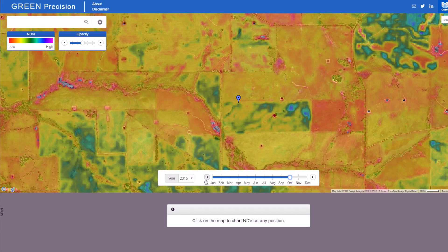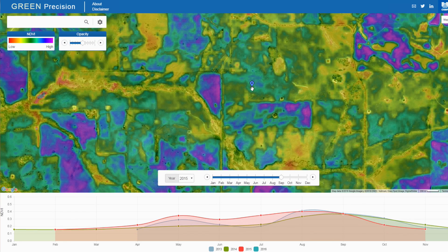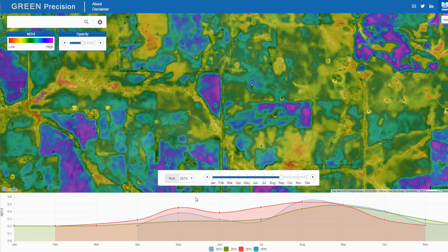The features of Green Precision haven't been done before in an application anywhere in the world. Using the power of Google Earth Engine we can take satellite imagery from satellites that are already providing imagery for other spatial platforms, but analyse them really quickly — so for a job that might have taken many days for a person to do and provide NDVI imagery for a farm, Green Precision does it instantly anywhere in the world and lets farmers zoom into any spot on their farm and look at the variability occurring across the paddocks.